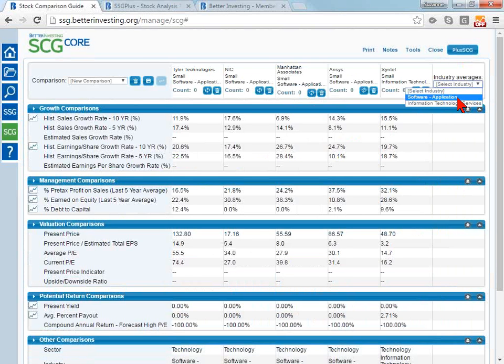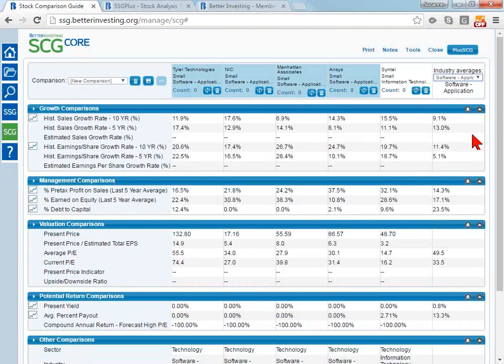Also, don't forget that you have the industry averages here. They still work as you're narrowing down this list. So when you're looking at companies to exclude, compare against the industry averages that are over here. So that is another great way of using the tool in preparation for an industry study, so to speak. So with that, I think I've gone through everything that I can in the tool.